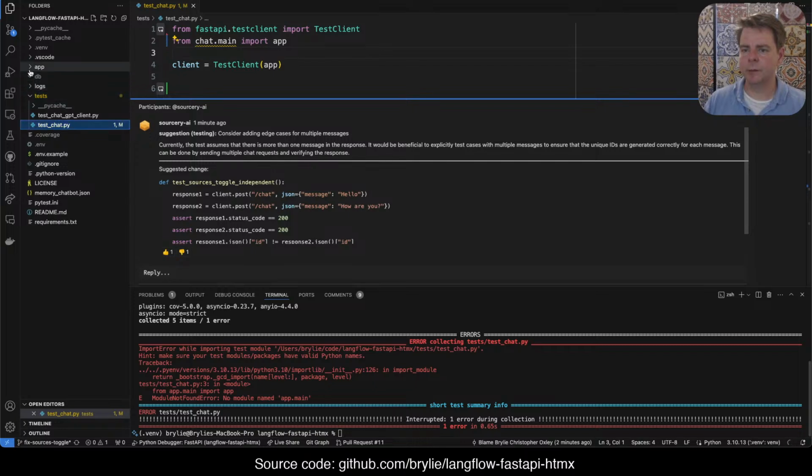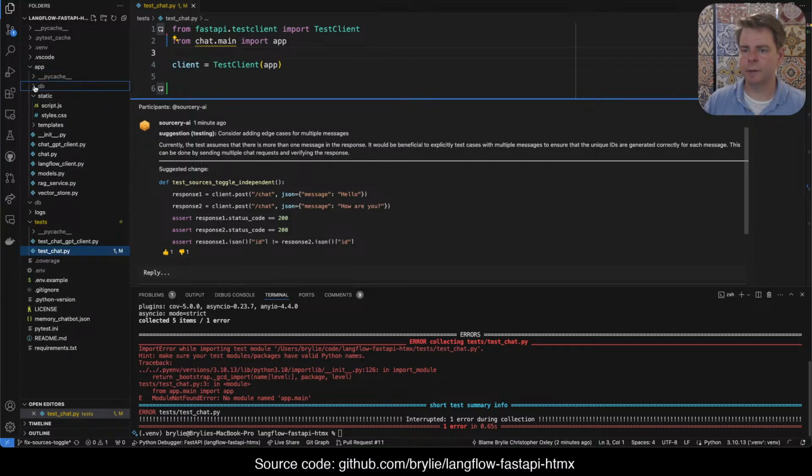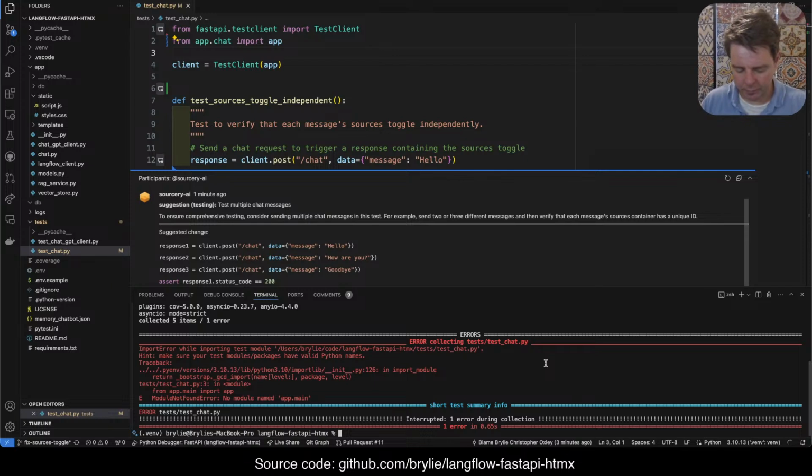And it is actually chat. Sorry, app.chat.main would be a good one. More conventional, probably. Now we'll run that again.